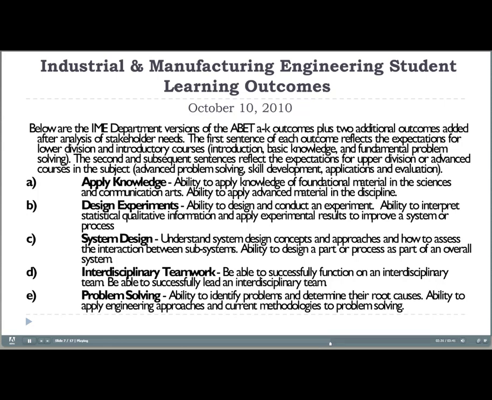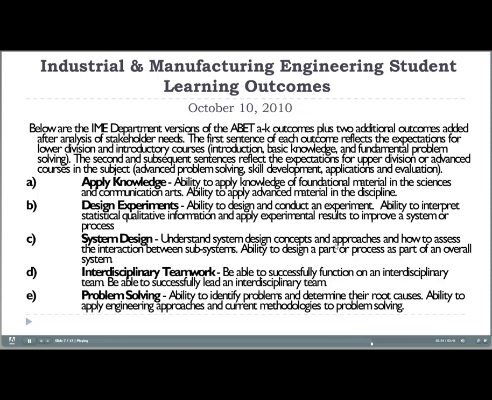Let me comment on interdisciplinary teamwork. One of the issues is, what does interdisciplinary mean? In our case, if we wanted to be strict about it, we can make sure there was an industrial or manufacturing engineer in each team.